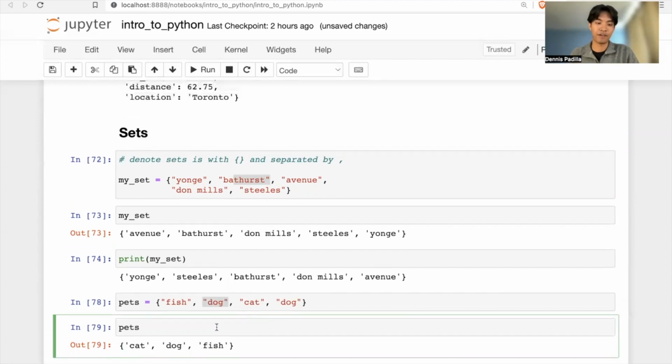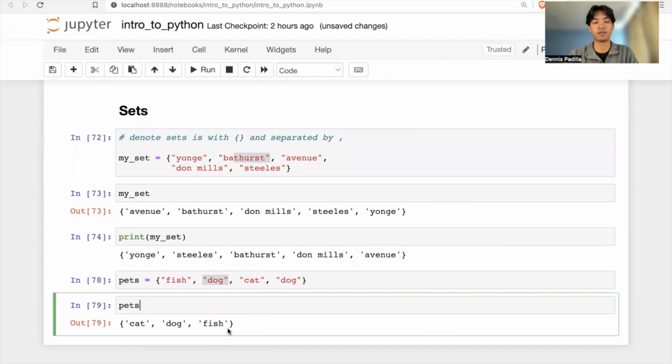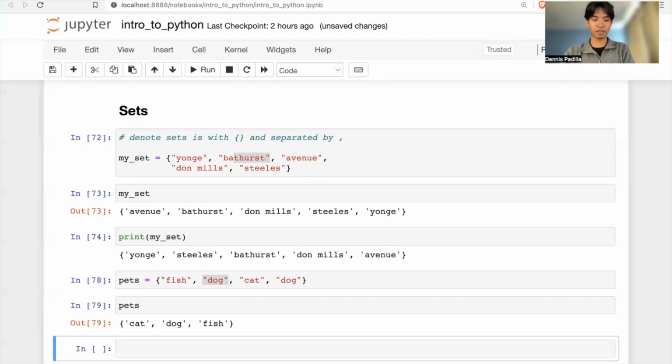Sets are actually one of the fastest container types for searching, as opposed to lists and tuples, because they cut down on duplicate values and leave you with just the unique values to check if something is in a set. I'll explain that in a little more detail when we get into logic statements and working with sets and for loops. But those are the 4 container types that I plan to talk about today.